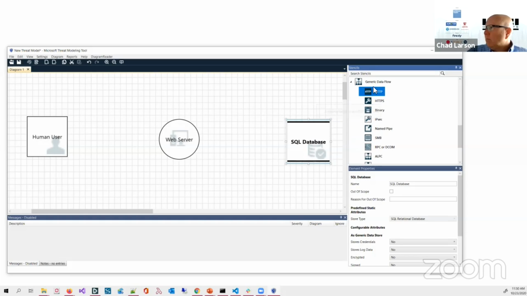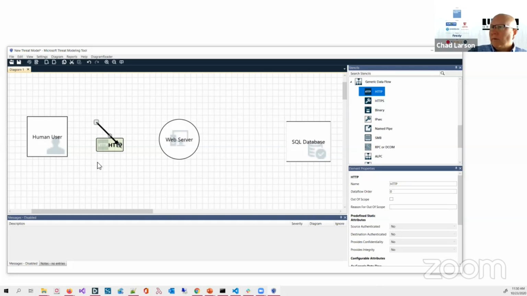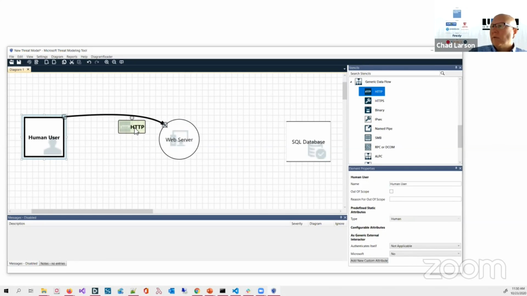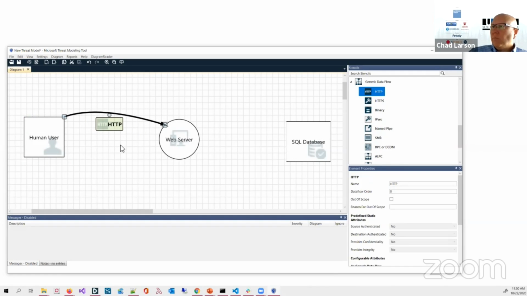So let's say we only have HTTP, and I'm going to put this guy in here. I can connect the ends of this guy. I don't have control over where this tag goes in the middle, but well, I guess I do a little bit that way. But if you do something that's too tight, if this guy were a little closer here, it's harder to make those things work. But okay, so I can put this guy right here, and I can drag another one out here and attach it to these points. So there we go.